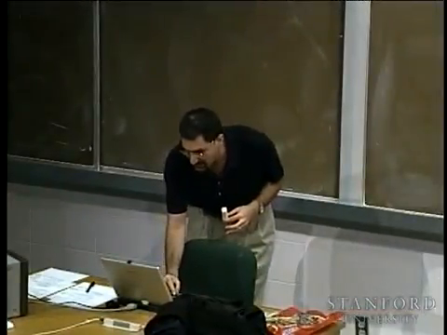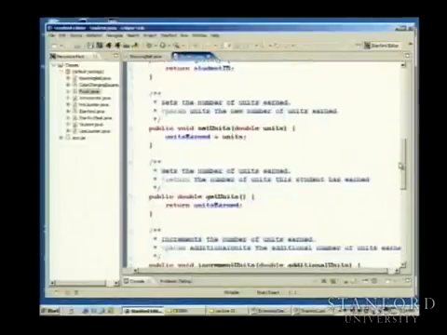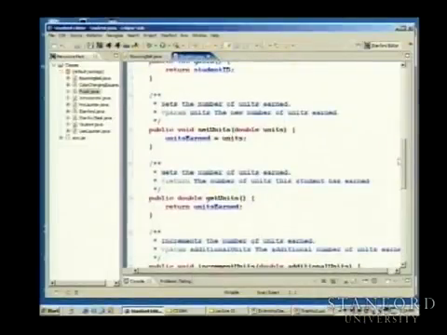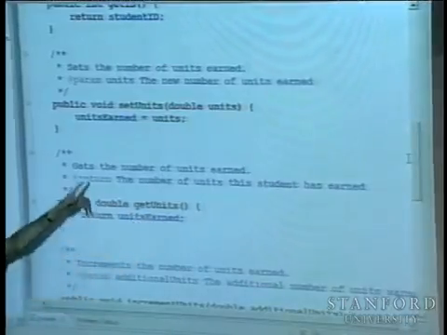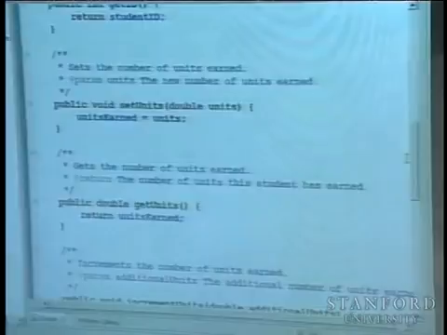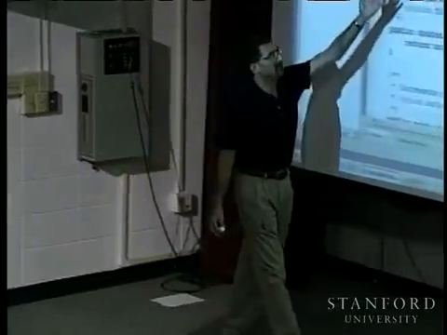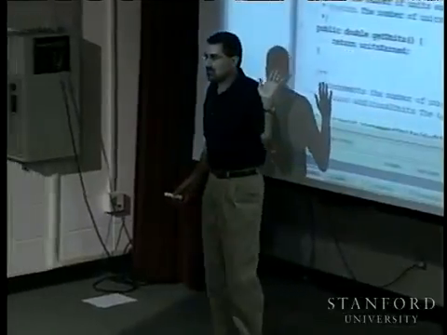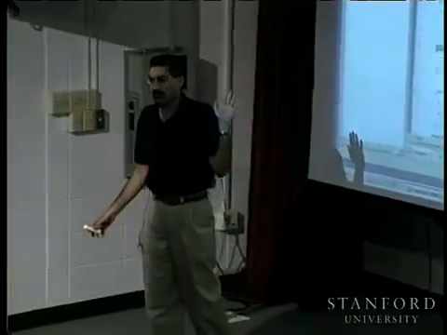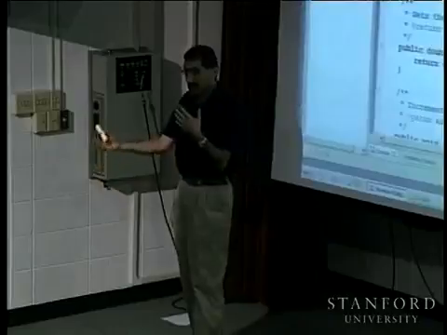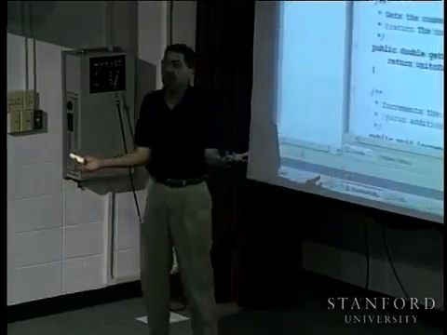Okay? Now, sometimes we do allow someone to change something, and we'll have what we call setters as well. So for units, we not only have getUnits, which returns the number of units earned, we also have what we refer to as a setter, which sets the number of units. And you might say, okay, that's kind of odd, Maron. If you're allowing someone to set the units and get the units, why don't you just make that variable public, right? Because at this point, you're allowing someone to both set its value and get its value. What else are you going to do with that variable?